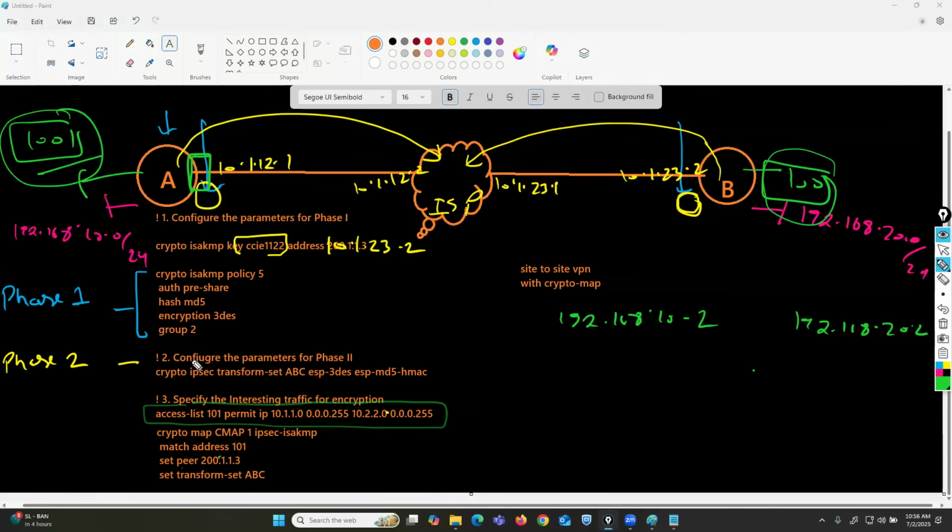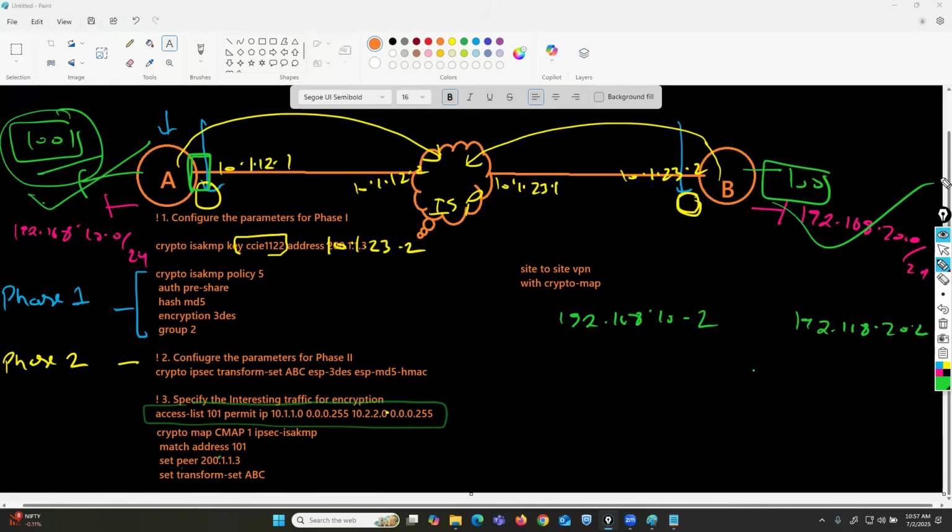I'm not talking about a subnet entry, I'm talking about specific IPs. Interesting traffic can use a subnet or a specific IP, right? So if I have 100 or 150 IPs this side, or multiple subnets this side and that side, I need to create source and destination network entries in the ACL.